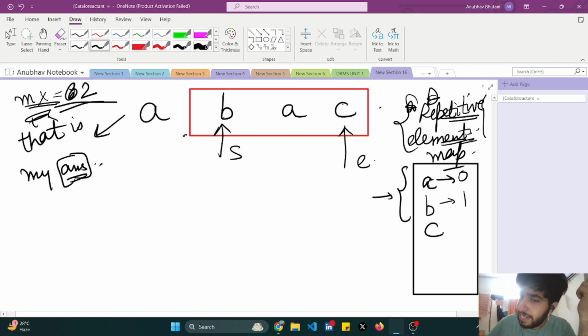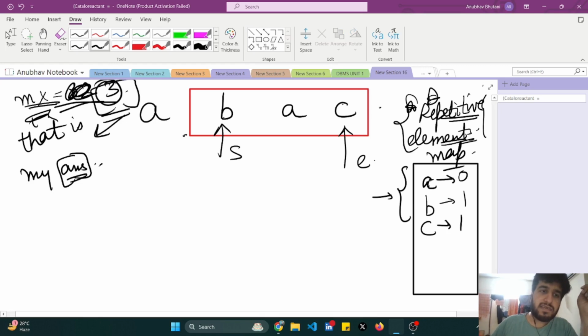But what if it contains and it has a frequency of 0? Okay, so if I just check whether it contains or not, my answer could be wrong. So I have to check whether it contains the element as well as whether the frequency is greater than or equal to 1. Okay, for this case I can see that my map doesn't contain C, so I'll mark C with 1 and I'll increment my max value to 3, because I can see that this contains 3 elements.